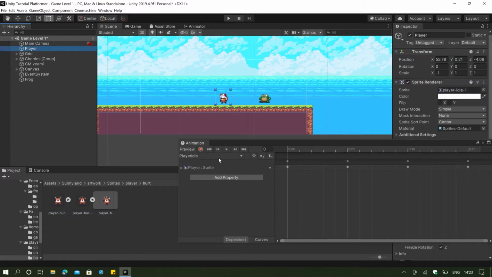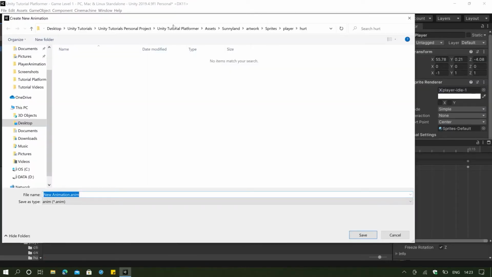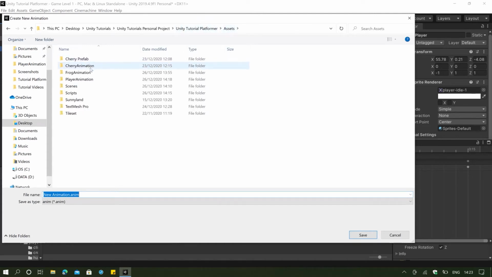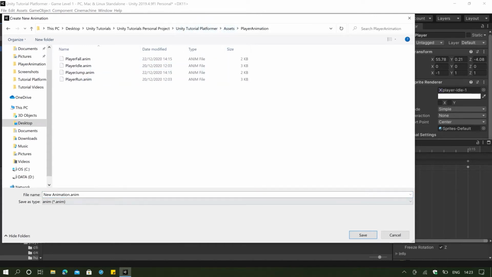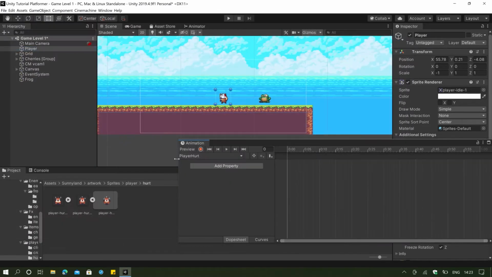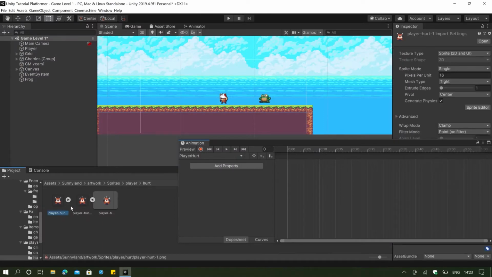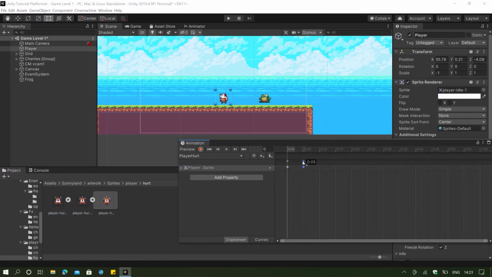Once we've clicked on the player, click on the arrow here, click on create new clip, save it in our assets, in our player animation folder specifically, and type in the name of the animation, which is going to be player hurt. Once you've done that, click on player hurt 1, shift-click player hurt 2, drag all the images and separate them into your preference.